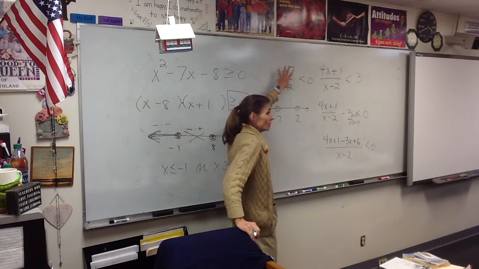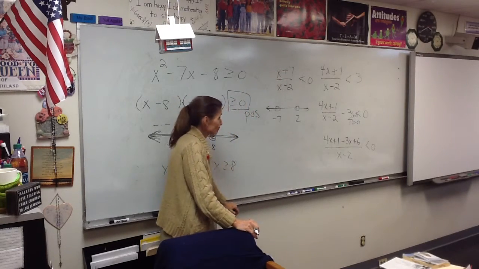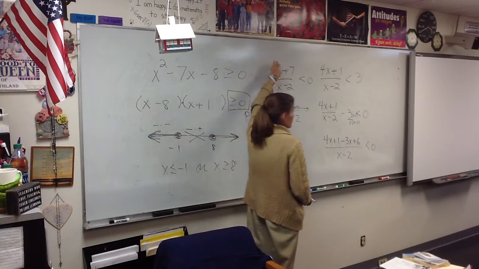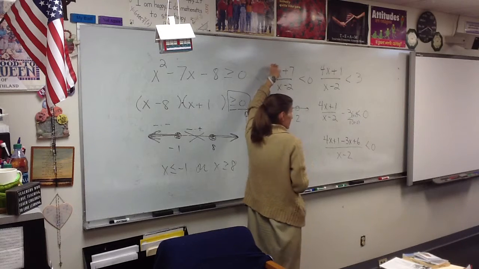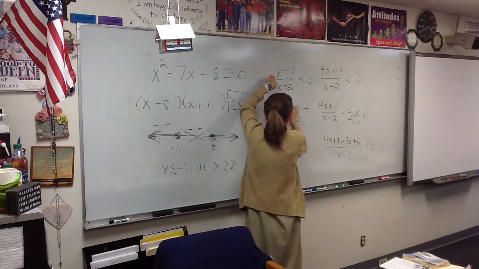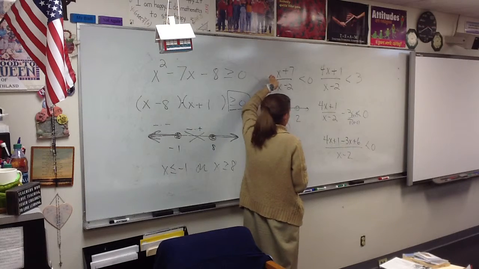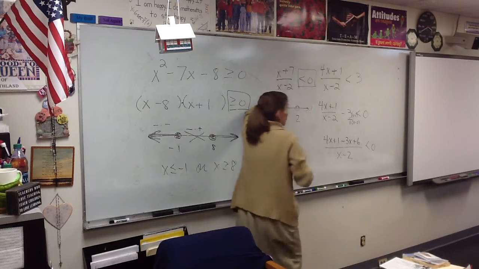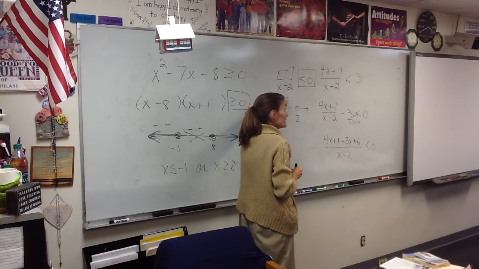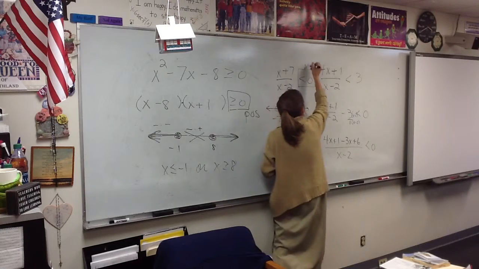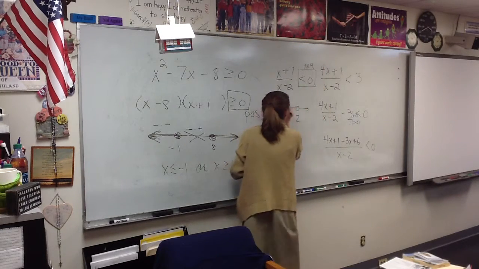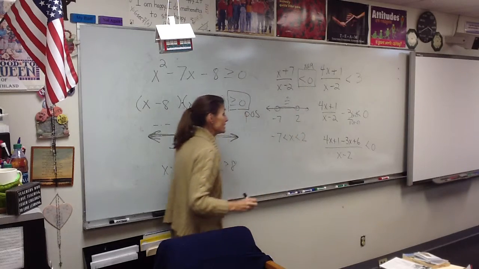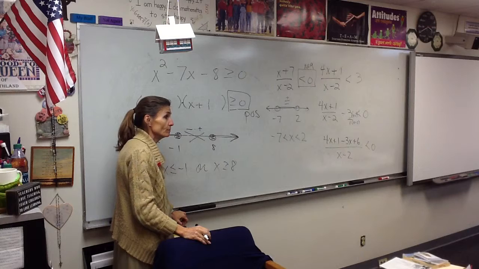Anything squared or weird about that? So we can try 0. Katie, 0 would make the numerator a positive number, and it would make the denominator a negative number. Does a positive over a negative give me the kind of fraction that I wanted? Yeah. This is negative, right? So this works. So the answer to the question is everything between -7 and 2.